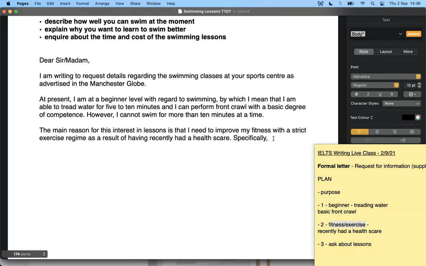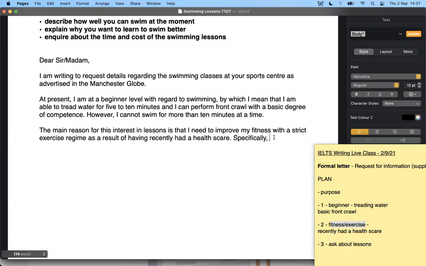So this is you kind of making things up on the fly, but that's fine. What health scare did we have? What was the problem that we had? Lots of different things you could say. Diabetes would feel like less of a scare. A scare is sort of this sudden thing rather than a condition. So Svetlana, I will use that. That's definitely good language. I'm going to use that in a minute. But first of all, I just want to think about this health scare.